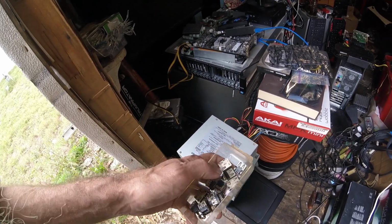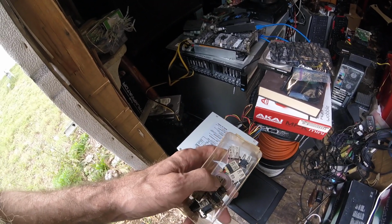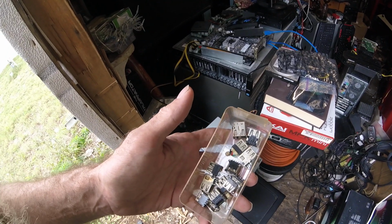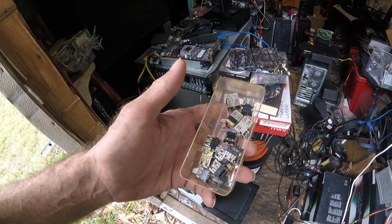So anyway, that's an idea for you. Poor man's way to get USB chargers, or in the Z-Man's case, something really neat to entertain everybody in the club, I guess.